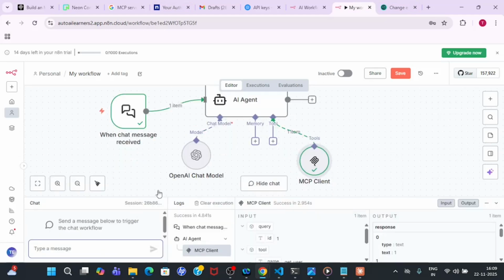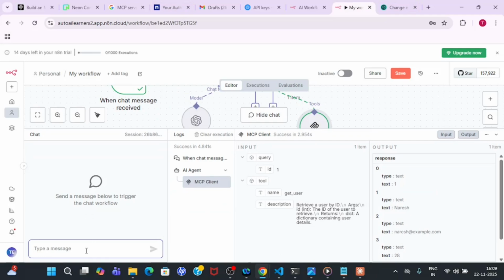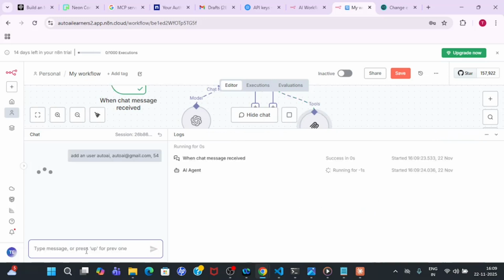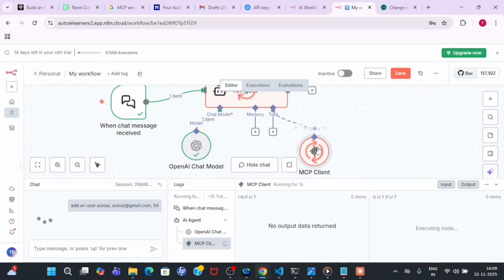Let me test this. Let me add one more user. Add a user auto AI, autoai@gmail.com, and age I am going to say 54. Hit enter. So it should try to access our MCP client.